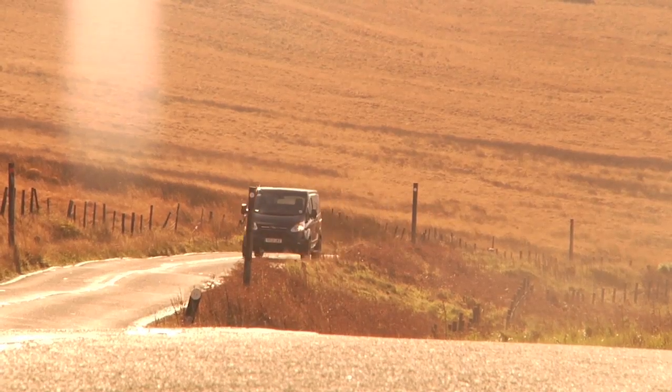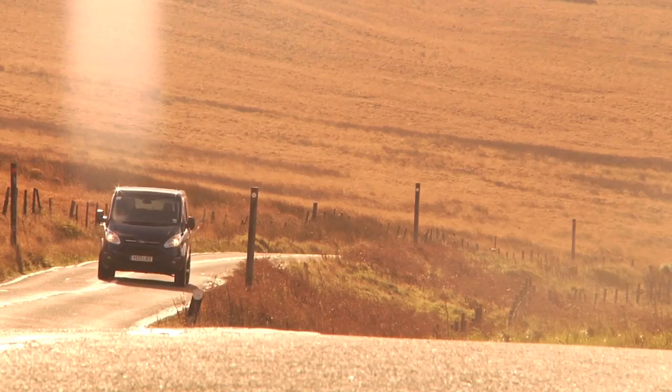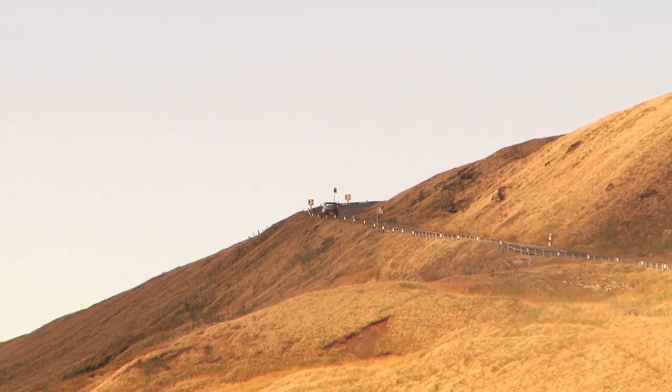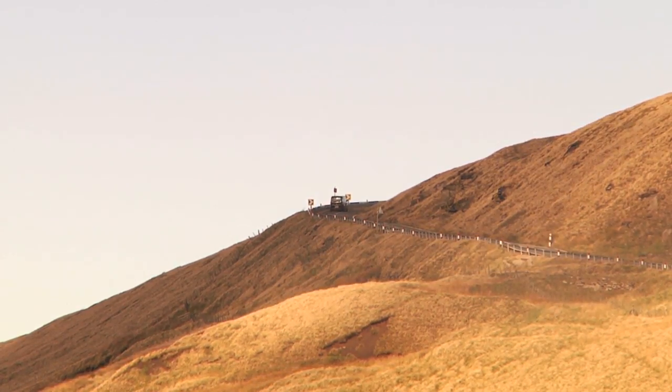The really important message to get across is that this is not a converted transit van. It's got the name, but it's really a Tourneo Custom, and it's a very different animal. The engine is smooth, the gear change is slick, it's very easy to place on the road, the suspension feels supple, it absorbs the crashes and bangs on this Yorkshire Moors road as well as a saloon car, and it feels very much like an upmarket Ford executive car to drive.